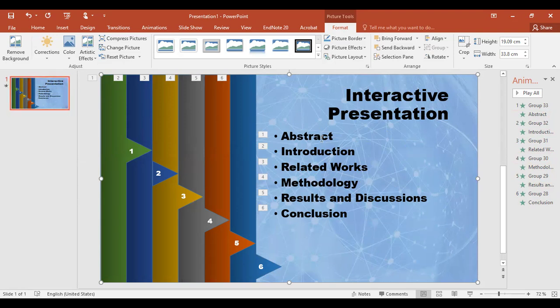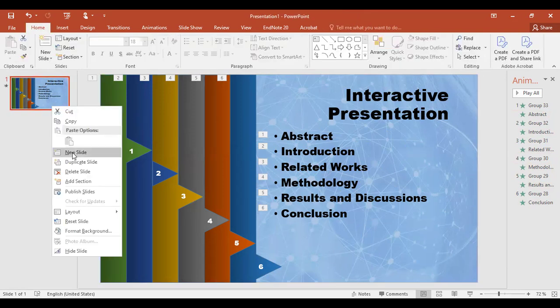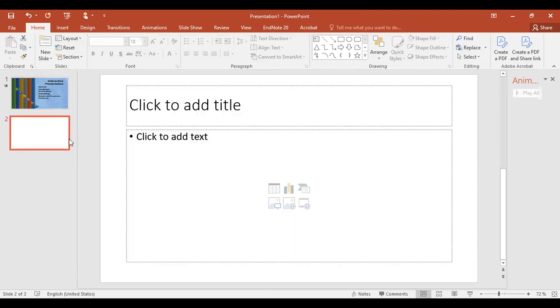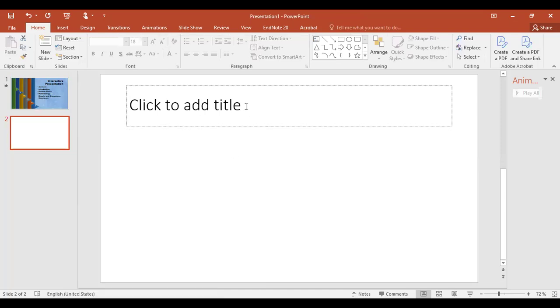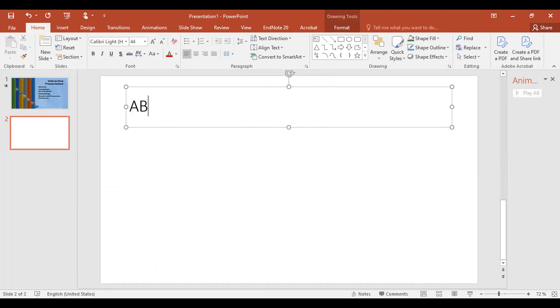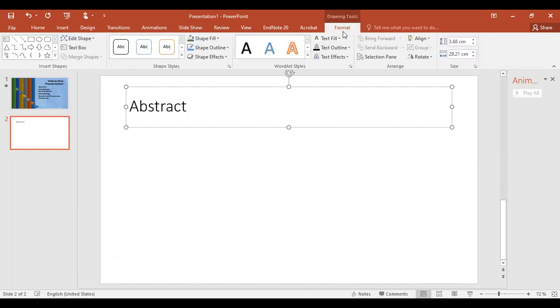So each of these contents should have their own separate slide. I right click on the slide, I click New Slide. Since already from a session we're using our layout, we're using Title Only. Maybe I put abstract here. Format.